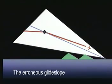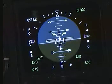This will establish a rate of descent that has no bearing on the actual glide path. Once this pitch down has been completed, the aircraft's flight control computers will react to any sensed glide slope deviation. If the glide slope signal is erroneous and indicates on slope, no corrections will be applied to the descent angle. Add this situation to the mindset of pilots that a correctly indicating ILS is valid and accurate when combined with a distance altitude check at the glide slope capture, and you have a recipe for disaster.